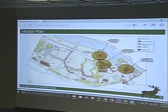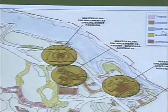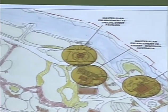First area on the far right... exhibit with a new planned aviary. And then, picking up on what Ralph said, the third bubble represents an outdoor pavilion that could be used for a variety of uses. And that pavilion is not a funded project. The other two, there is funding that exists specifically for them through the Delmarva Zoological Society. But we wanted to illustrate the pavilion because we want to be looking at opportunities for revenue development and other ways that we can bring in support to the zoo. So we thought it was important to illustrate that point.